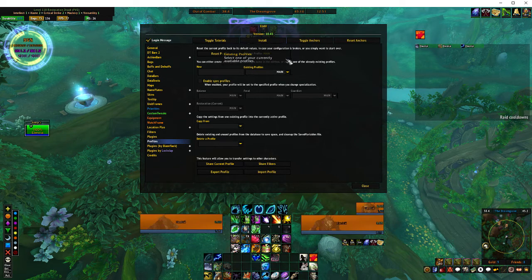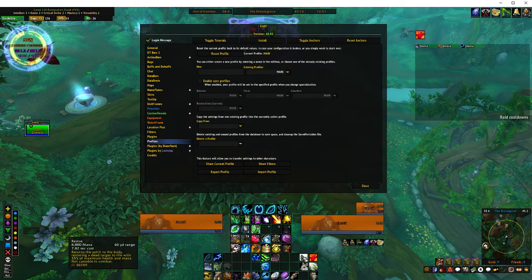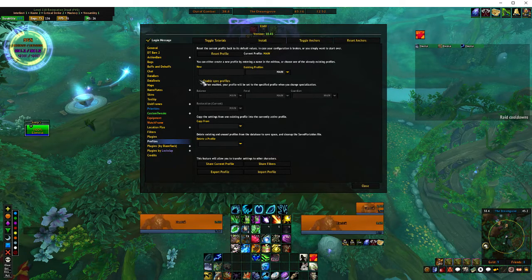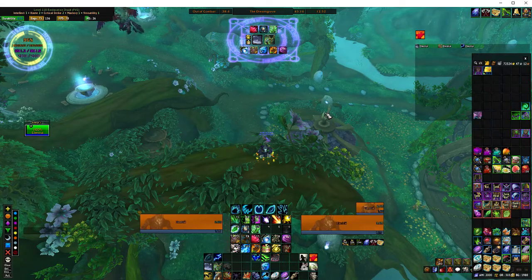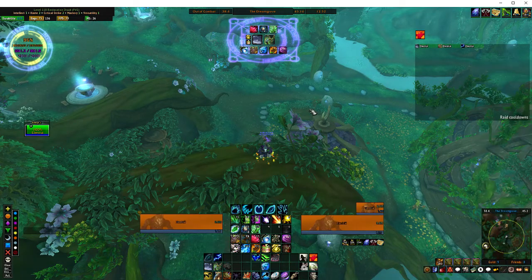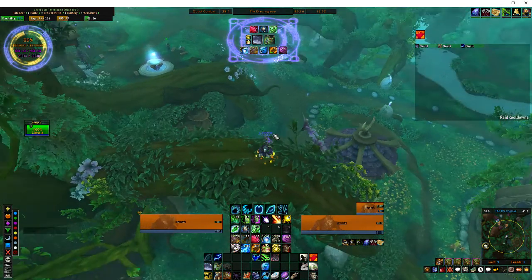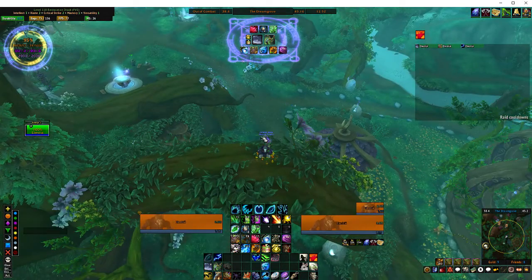The only thing I would say is you can set different profiles for different specs. If you prefer to have your healing spec with more bars as opposed to your tanking spec with less, or DPS spec with less, again you can stick that little one there, and that'll change it when you change spec. So that's the ElvUI. Relatively straightforward. It does take a little while to set up. However, once you've got it going, in my opinion, it does look a little bit smoother than the general one.